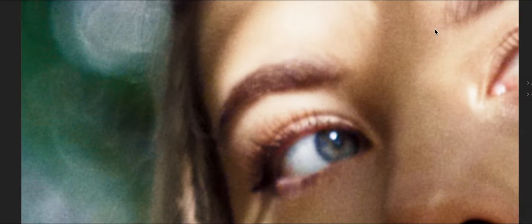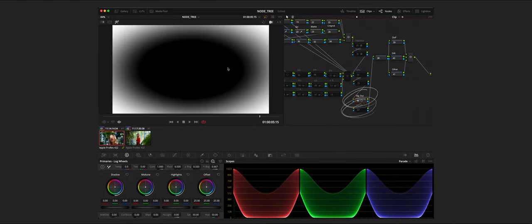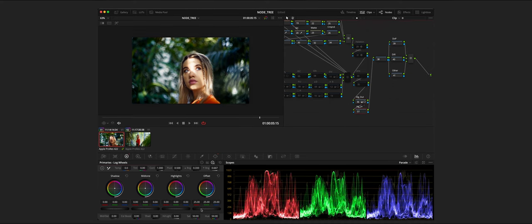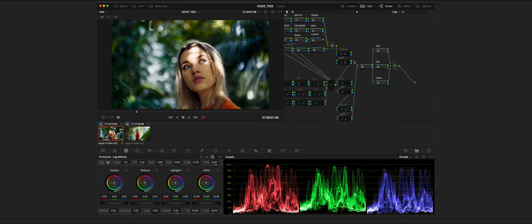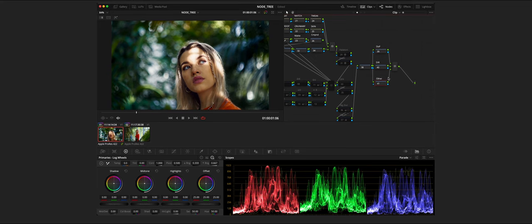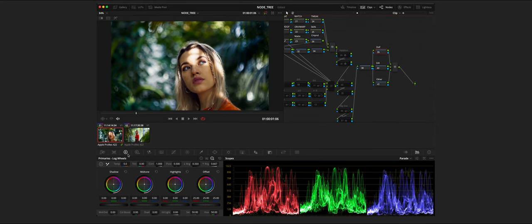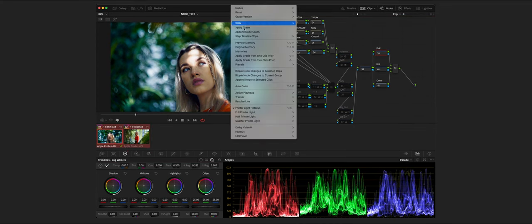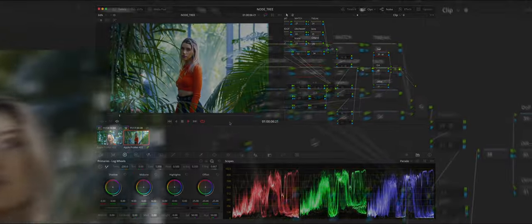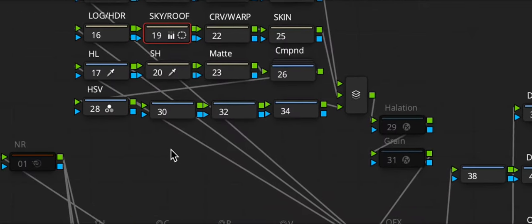The vignette out and vignette in nodes contain vignettes and inverted vignettes for fine-tuning both at the edge or inside of the frame. Let's see the before and after results. In the director of photography and director nodes, we make changes that could come from the operator or director without affecting our previous color correction. So if necessary, we can quickly disable or change these changes. And this is the node structure that I professionally follow.